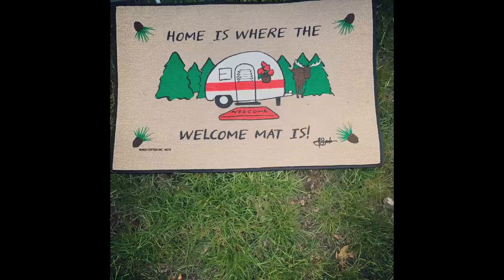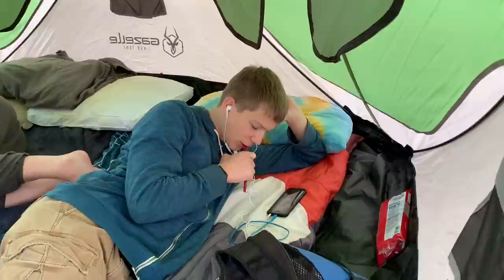On one side of my Hiker I have a rug that lets water go through it, dries fast, and folds up really compact — super easy to carry. On the other side I have this welcome mat. At first it was cute but it gets heavy when it gets wet and doesn't dry well. So I'm looking for other ideas — leave them in the comments if you have suggestions for a small rug for the other side.